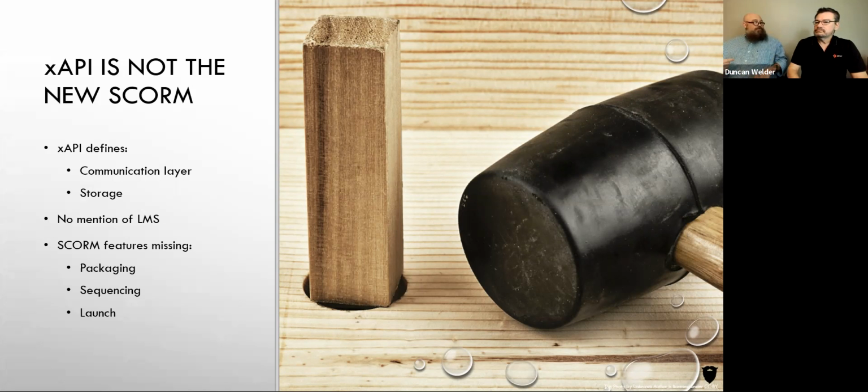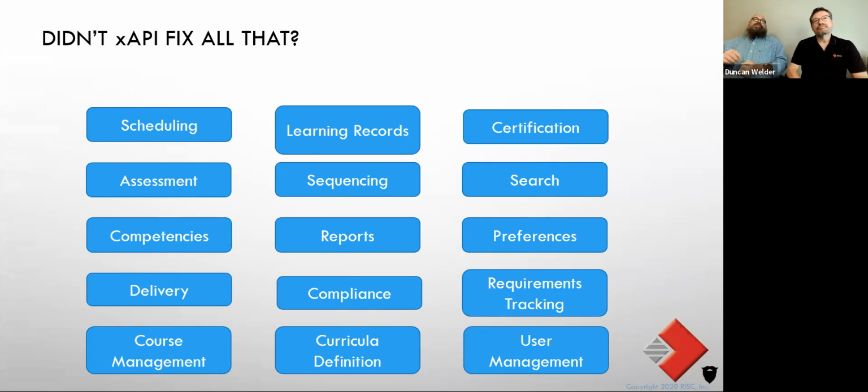But there's still going to be a use case for launching content from an LMS. It may not be everything, right? Because with xAPI, I can send statements from all kinds of devices, mobile devices, Internet of Things devices. But at some point, in most cases, I'm going to need to be able to do some kind of tracking, right? So I need to schedule training. I need to be able to track competencies, maybe assign a personal development plan to a person. I need to run compliance reports. So all of these functions are really more LMS functions that I think will stay inside most organizations, or you say, gosh, I'm going to maybe pare back from my full-flavored LMS and go back to what you think of as more of a learning experience platform that manages maybe just a subset of these different functions, because you don't need everything there.